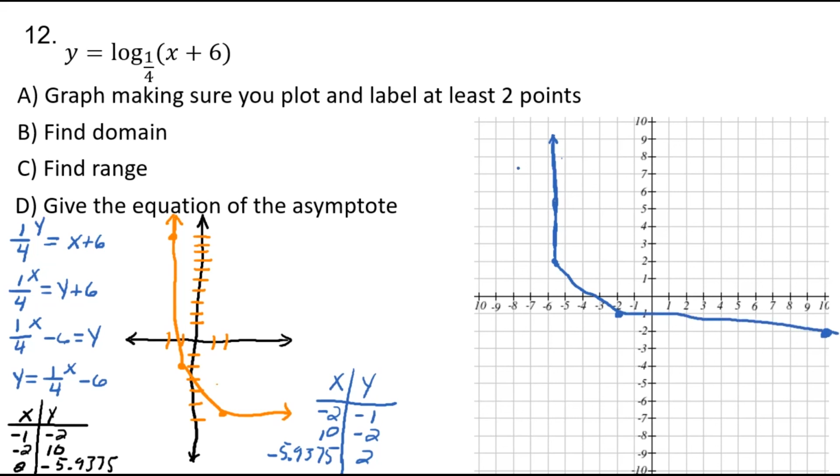Alright. Something like this. And let's make sure we label a couple of points here. So we'll label this one, which is -2 comma -1. That's right there. And then over here we have 10 comma -2.